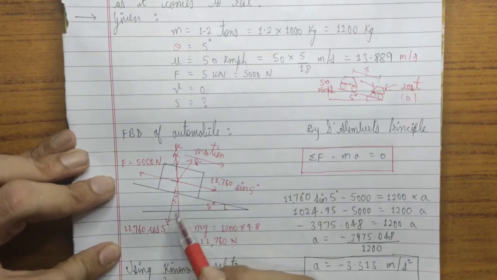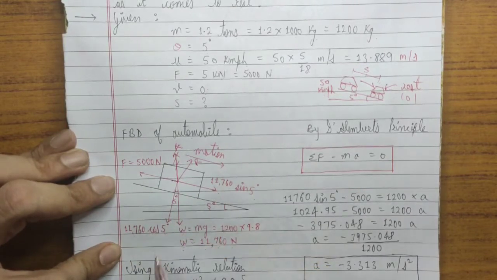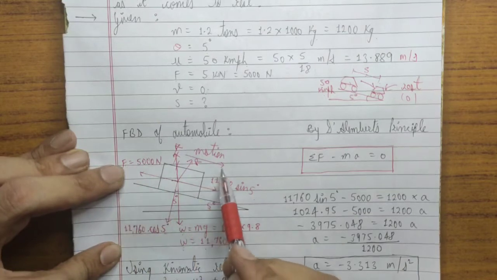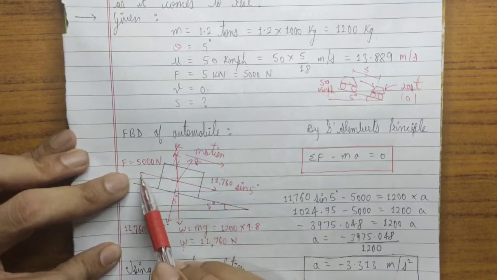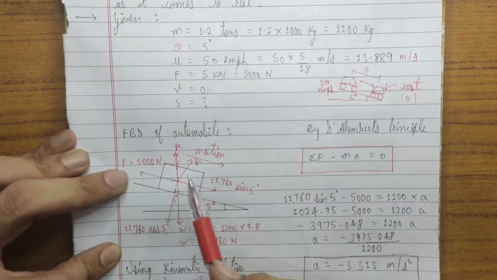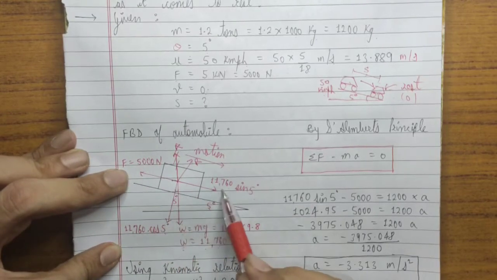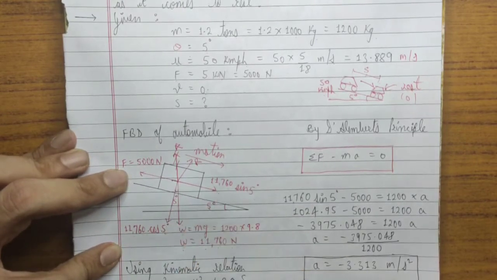Understand friends that the directions of these forces are very important. Okay, frictional force is always opposite to the direction of motion. So first you have to determine which is the direction of motion. Opposite to that motion is your frictional force. Okay, and if we resolve this weight in two components, okay, these will be the directions of weight.